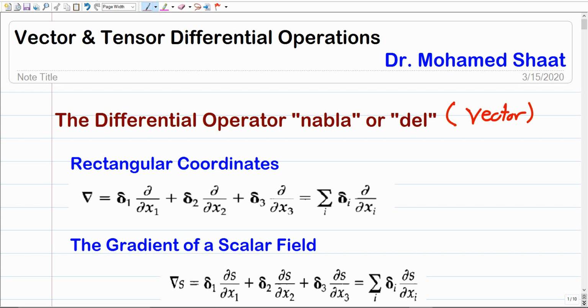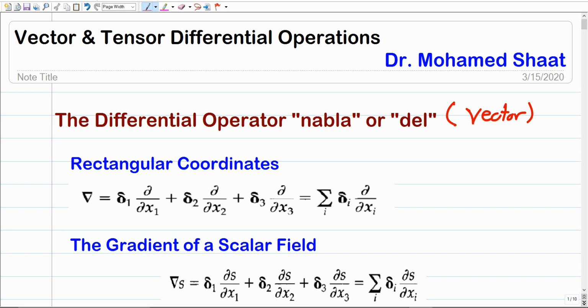So what does a field mean? A field is like a function, and this function is going to be a function of space, like x, y, and z. For example, through this course we're going to have a displacement field, a strain field, and a stress field. All of these are different fields. A field simply means a function of x, y, and z, a specific function that describes a specific physical phenomenon. This function is known as a field.